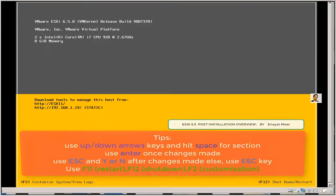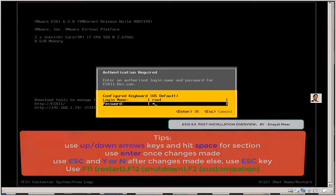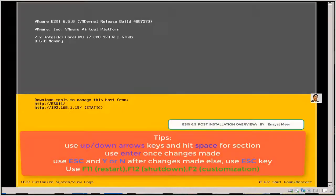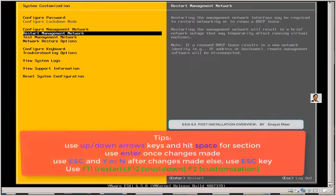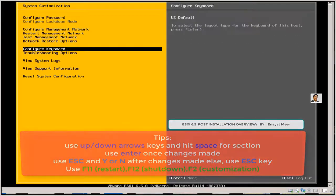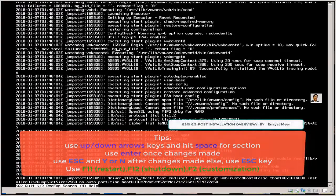Whenever you get to this main screen, you have to use F2 again to go back and use your root account password. No matter whether you are using a home lab or a production environment, you have to go through all these steps to configure your server. You can also use remote control access. I will show you how you can access your ESXi servers remotely from your vCenter. You can look at your logs. You will see the number corresponding to the area where you want to look at the log. You can quit with Q, or you can use H for help.